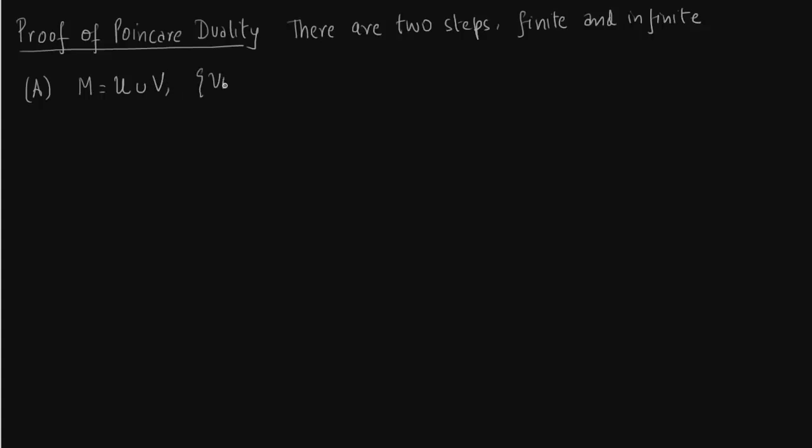These two, part A and B, will be used in the proof when I write it down, but you need to understand this. If M is a manifold covered by two open sets U and V, then by the 5 lemma, if dU, dV and d of U intersection V are isomorphisms, then so is dM. There is nothing to prove essentially here. We will just draw the diagram where the 5 lemma is applicable, and you can see it yourself.